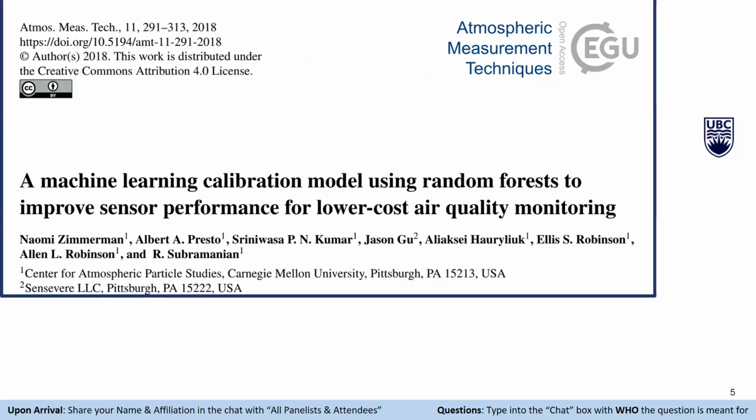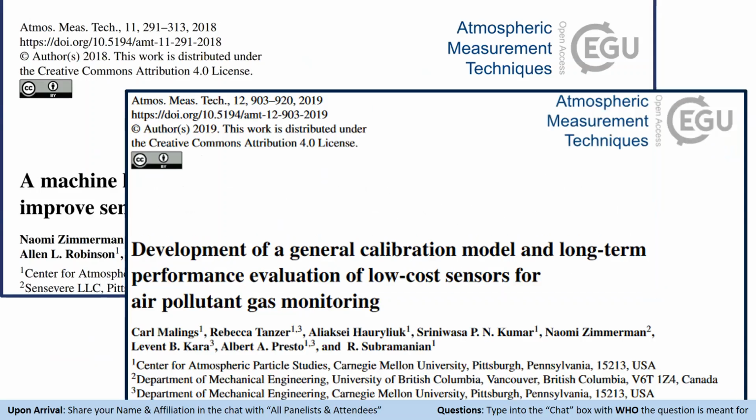This was an original paper that I had published a few years ago about machine learning colocation-based approaches, that was further refined based on the very nice work of Carl Mallings, who looked at a variety of algorithms that we essentially adopted in this case for the gas phase sensors.